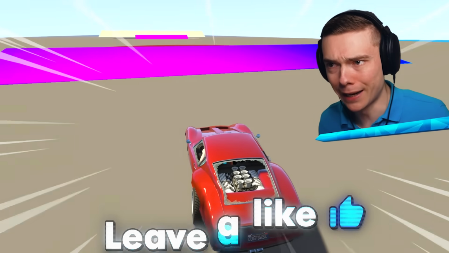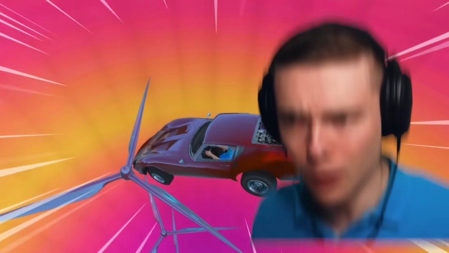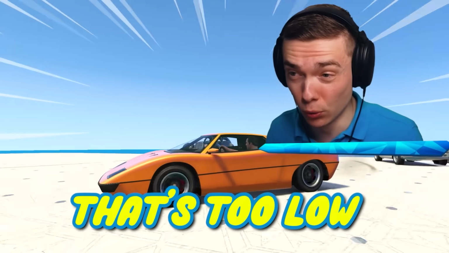Endless pit! But there was something inside of it, you know? Jump! Come on! Wait, it's propellers? What? Am I gonna get chopped up? Alright, let's try a fast core. But not one that's too low to the ground.